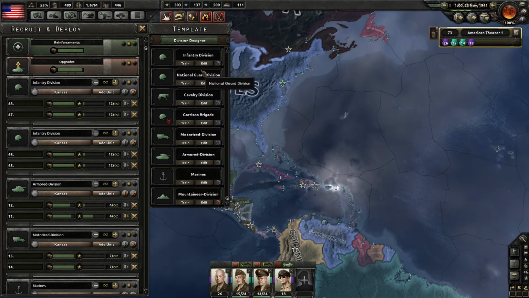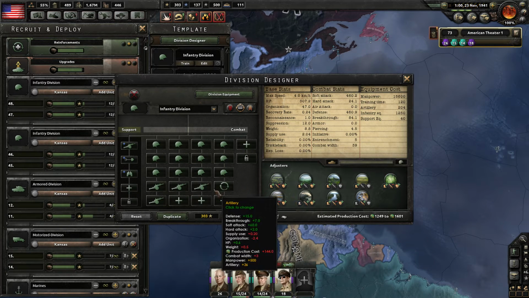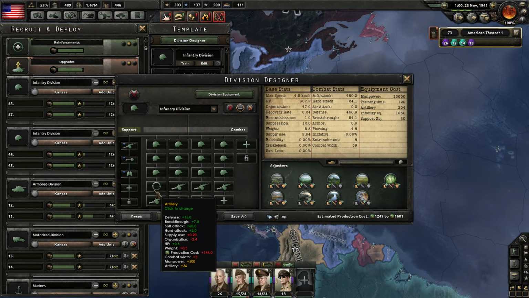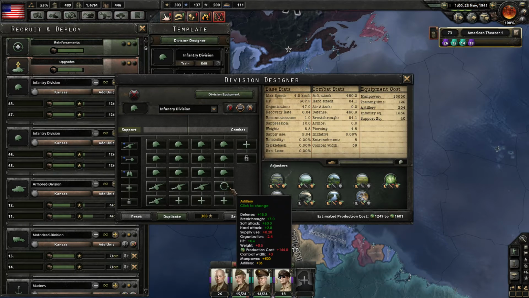So, if that makes any sense, say I were to come over to here into my infantry division. I actually have already done this, but I assigned 1, 2, 3, 4, 5 artillery units to this division. That means this division, every time I train it, is going to get 5 artillery brigades, or whatever you would call these little units inside of a larger division. Okay, does that make sense? So that's how you actually are going to be using the artillery.